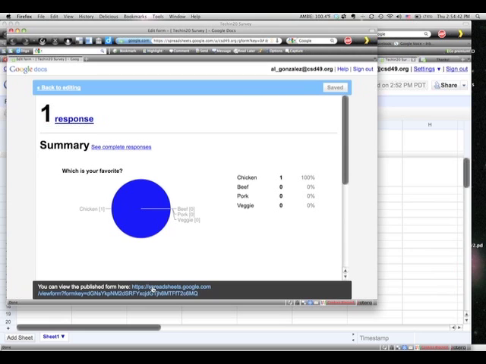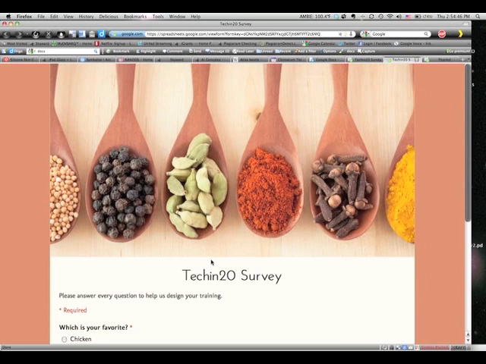And then the published form, again, the link is always at the bottom, which makes it very handy to be able to know what you're sending to people. So in a nutshell, that's Google Forms. That's neat. It's very powerful. You wouldn't think that the survey would be under Google Forms. I wouldn't. I know.